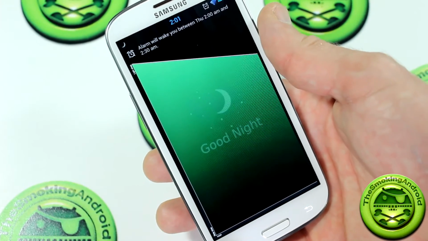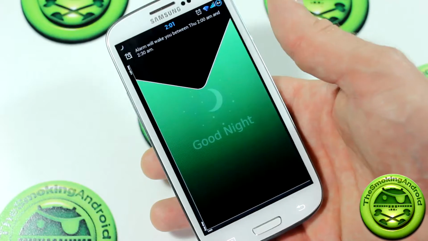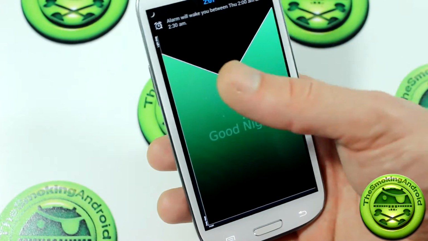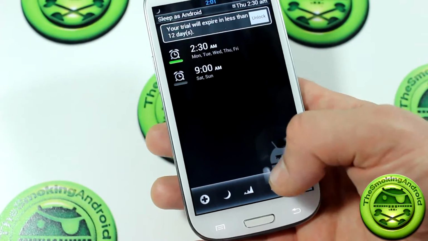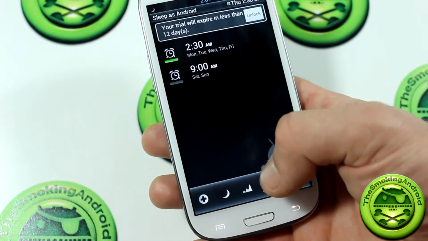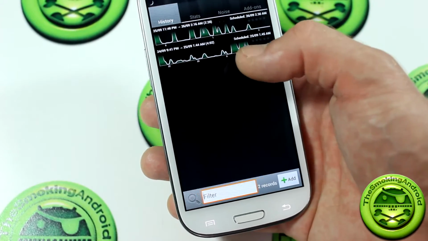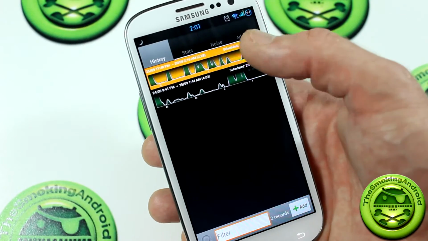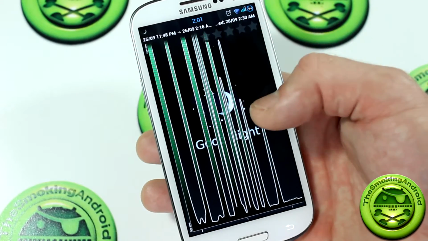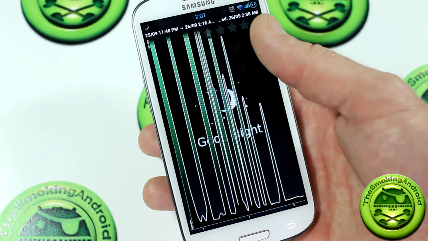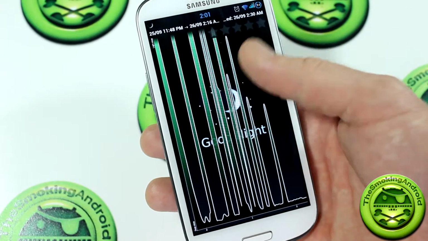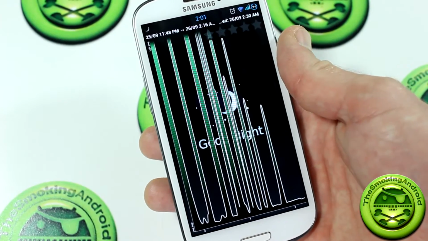That's probably a good idea, although I mean, it's not like it uses up a whole lot of battery while you are sleeping. So this obviously is your sleep graph. Now, once you have woken up and it's completed its sleep graph, if you will, you can come into here into graphs and it'll show you everything you need to know. So as you can see here, and in my opinion, the graph, I don't know if this is a bug or not, but that looks like a really, really weird graph.